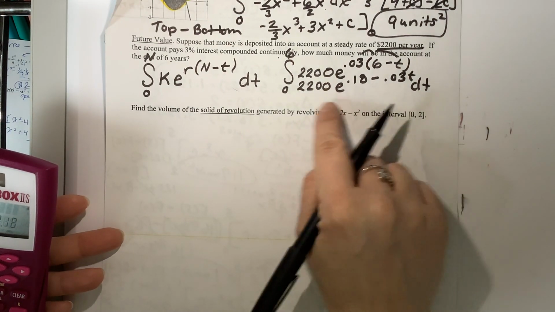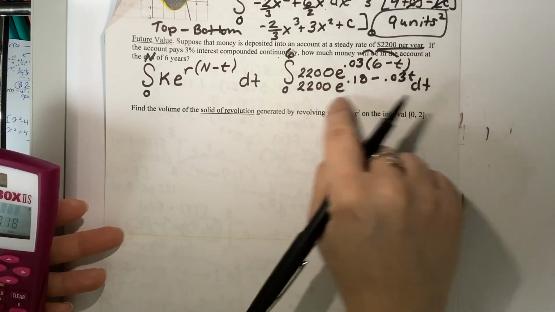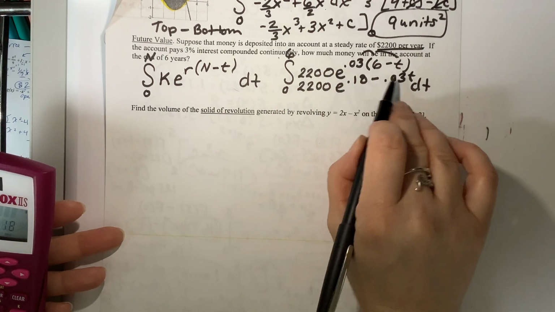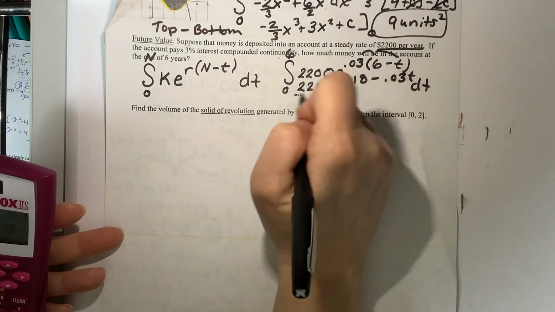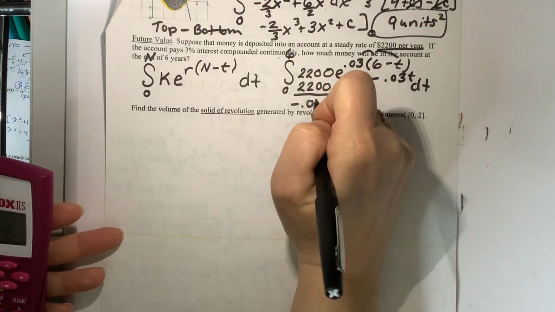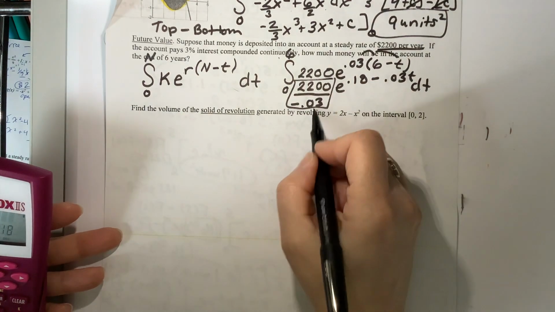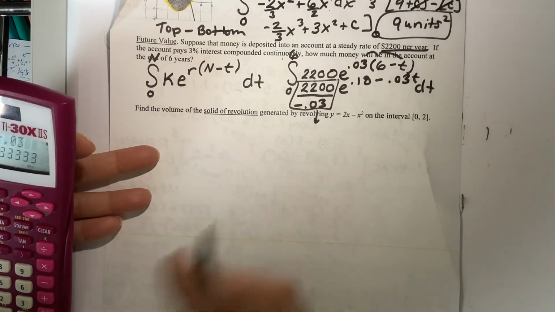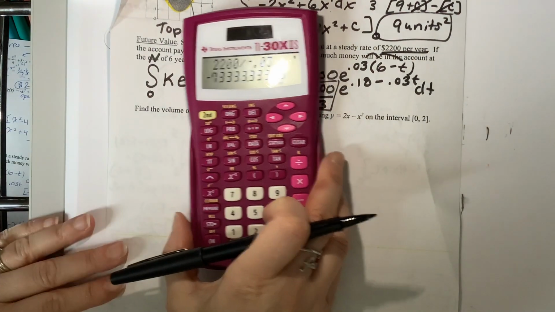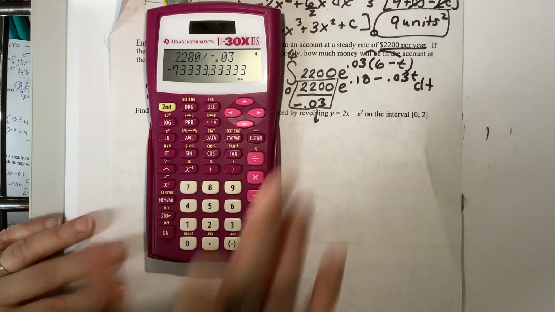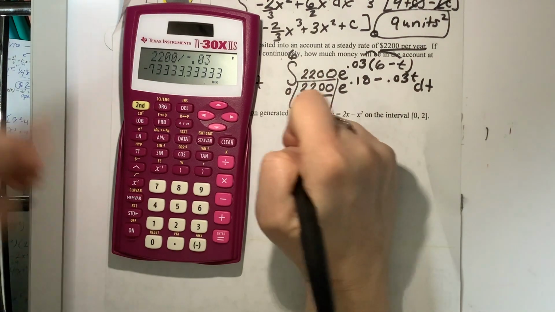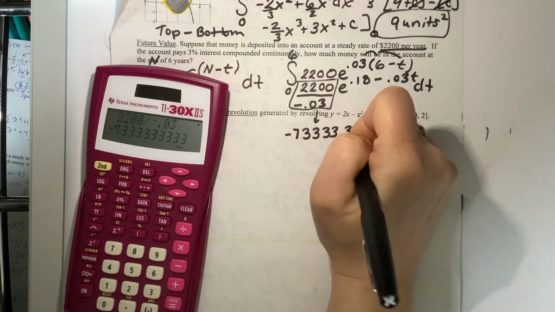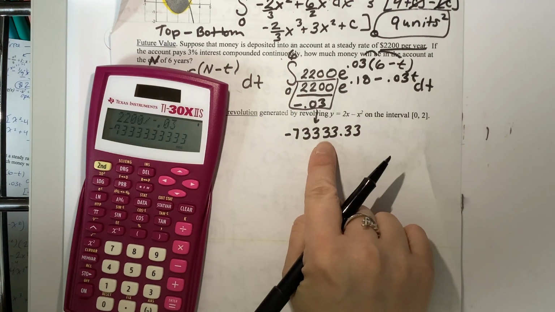Okay, this is an e term. Because it's an e term, I go ahead and keep this exactly the same. Find the derivative of the exponent, negative 0.03, and divide it out front. Calculate this: I have 2,200 divided by negative 0.03. These problems, you get crazy numbers, so just be forewarned before we jump into it too far. Negative $73,333.33. That's the number up front.